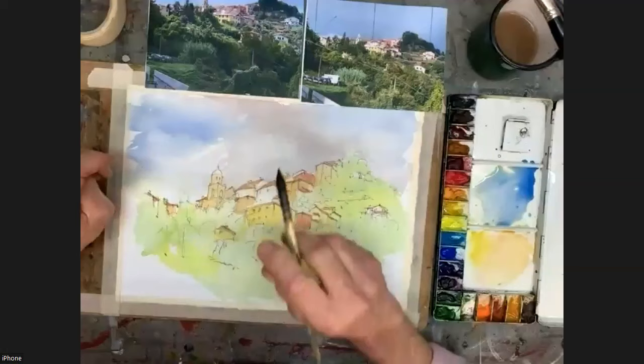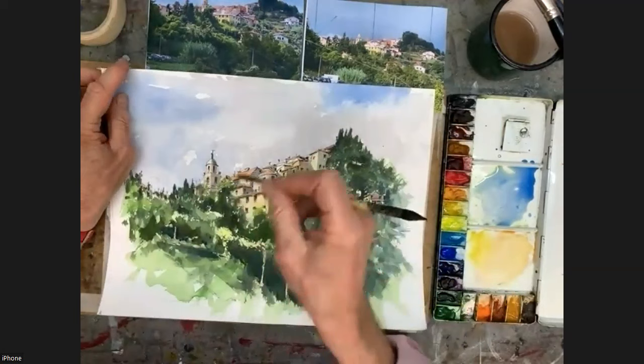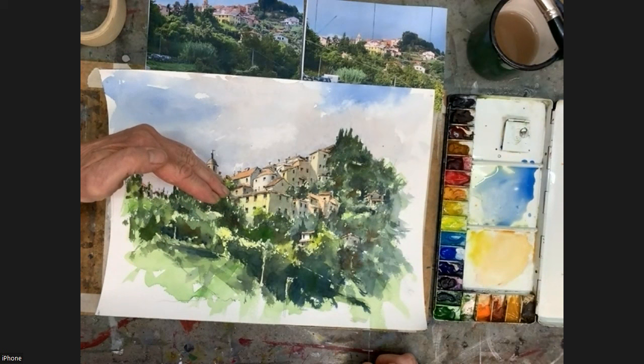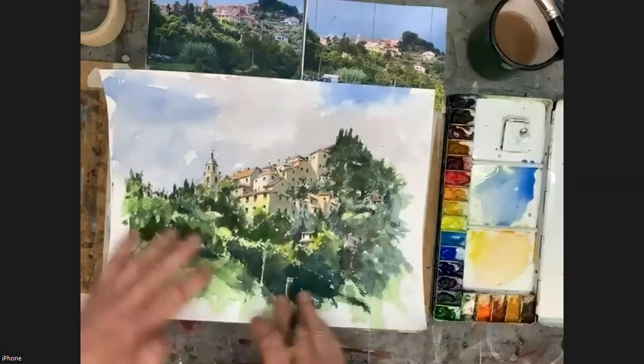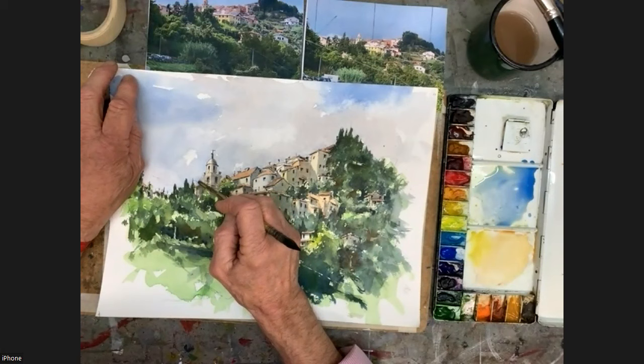Right, I don't know if you can see this now in the photograph, but in the painting that I did, let's see if I can get you to see. The light is coming from the left, at a sort of 45 degree angle. That, as I said before, is going to throw a lot of the other sides of the building into shadow, and the other sides of the greenery as well. The church has got the shadow on this side, for instance, and the light on that side, and the dome, and so forth.